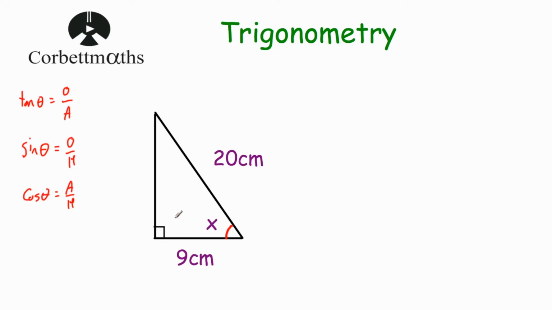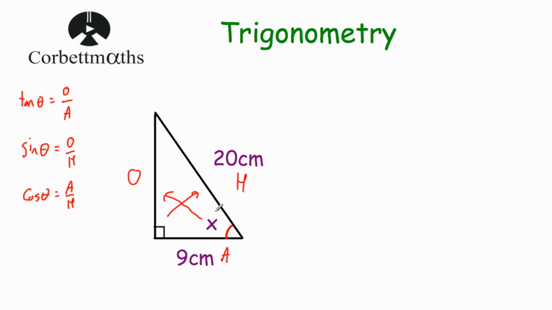So we've got our trig ratios, and let's label the sides of this triangle. So we've got our right angle, so the side opposite the right angle will be the hypotenuse. So our 20 centimeters is the longest side of this right angle triangle, so it's the hypotenuse. We're trying to find the size of this angle, so the side opposite it will be the opposite, and the side that we've got left will be the adjacent, so the 9 centimeters is the adjacent.